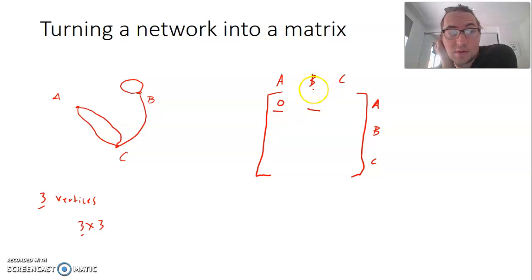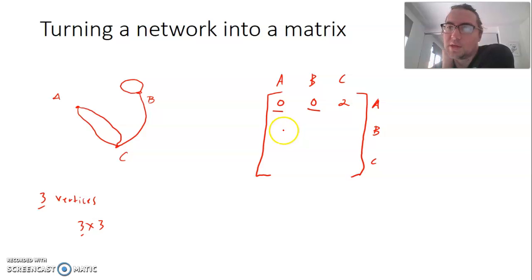I can't see a connection from B to A. Are there any connections from C to A? And there's 2, because I can see there are 2 edges connecting C to A. Okay, and you just go through in sequential fashion like that and fill out the matrix.